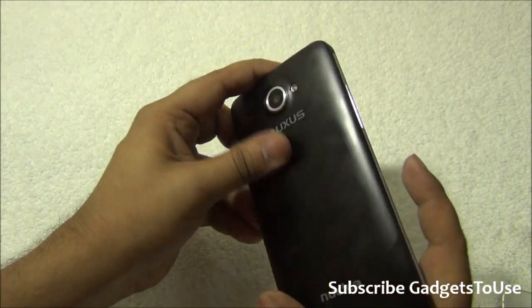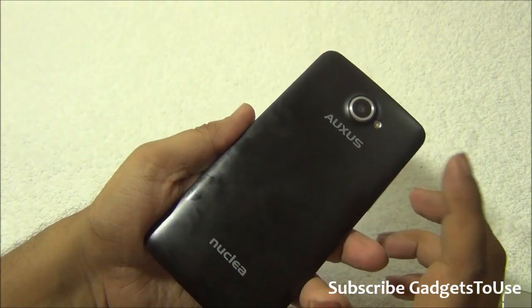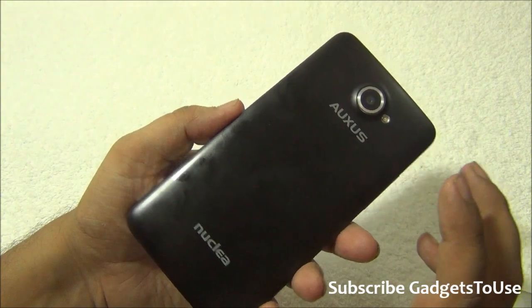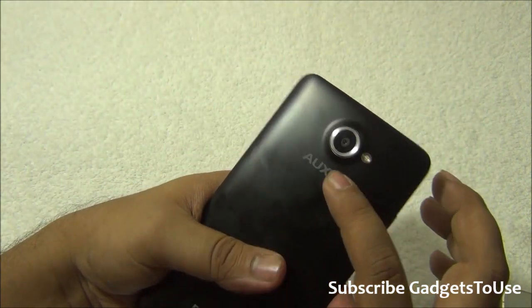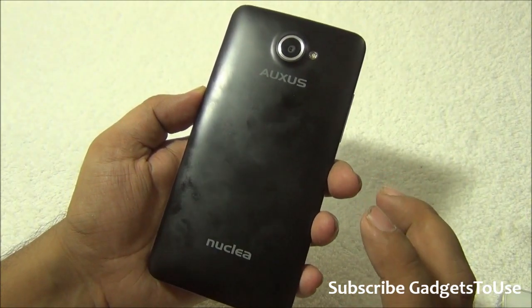One thing which I have noticed about this device is the gaming, and especially whenever you do gaming or whenever you use this device for like 3 to 4 hours, the device does heat up a lot. Especially at this point it will heat up quite high.